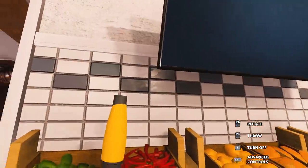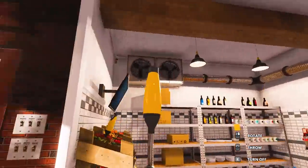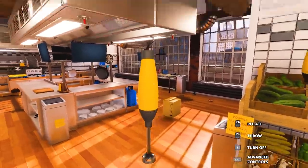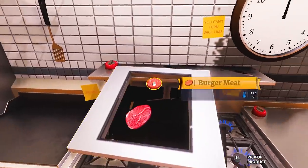Man, this game has a lot of cool concepts. Oh, okay, I guess I'm not holding that anymore. Well, that's fine there. I wonder how many of these we can get and what exactly we can do with them. The game doesn't seem to like more than one of them at a time. This one's currently on, but I can only hear that one working. Well, I assume eventually that thing's gonna do something. Are my meats done yet? I don't think they're cooking at all.